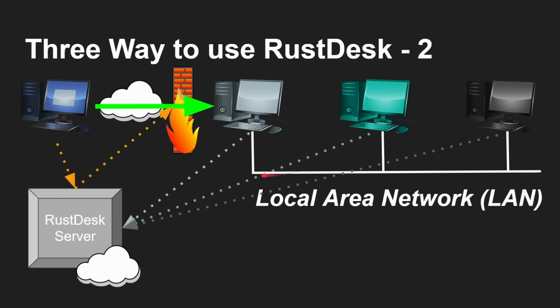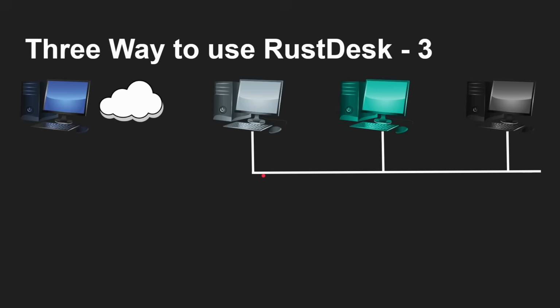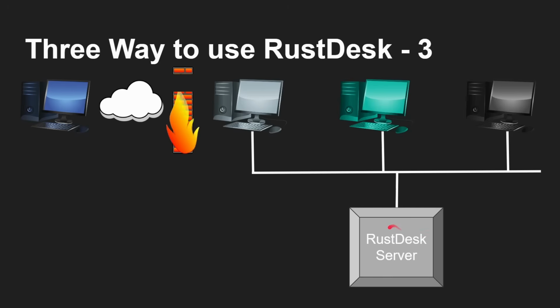Now, the third way is the same situation. I want to connect from a remote machine through to something on a local area network over the internet, and that pesky firewall is in the way again. So what I actually have to do is make a hole in my firewall. Now that sounds quite dramatic, and it is in some sense, but basically what you do is open up a hole to a RustDesk server that's running on your LAN. So it's not running out on the internet like in the other version I just showed you. It's running here on your LAN.